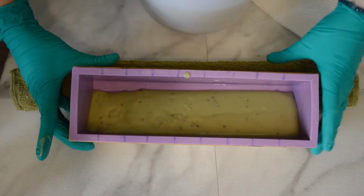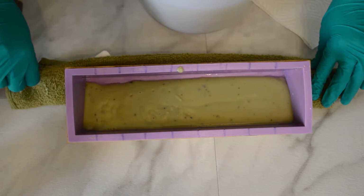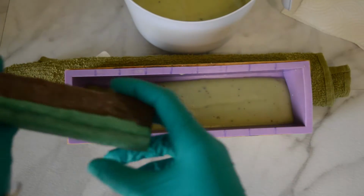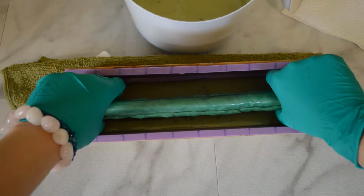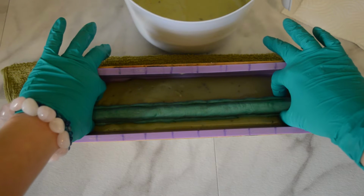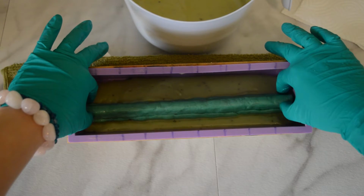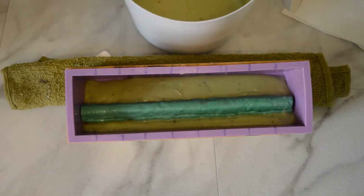So I think that looks good. I'll wait till that is a little thicker and then we'll place the embed in it. All right, let's see if I can get this in there. Then I'm going to put in the rest of the batter.